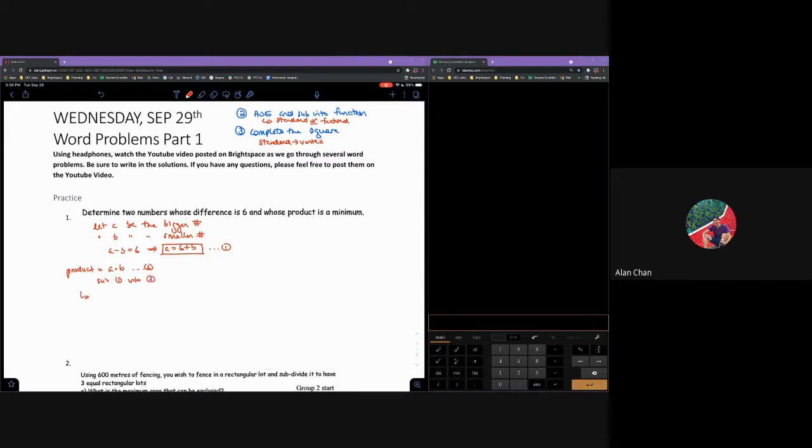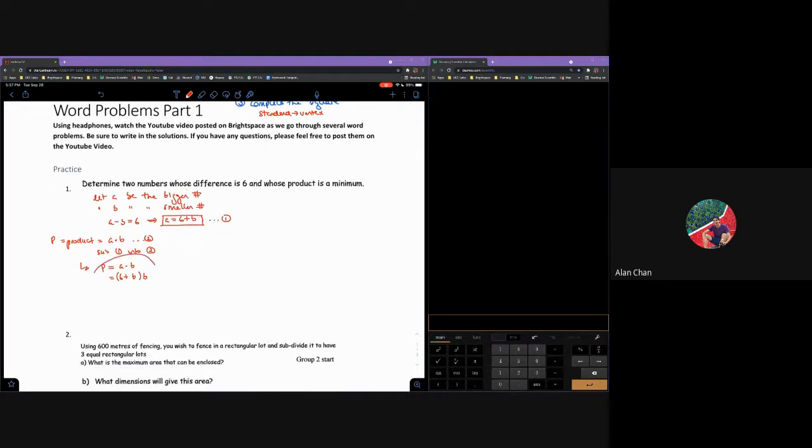So now I'm going to call it P. The product P is, I'm not going to put brackets because now it looks like a function. P is equal to AB, right? But it's not equal to AB because we're substituting 6 plus B for A. Don't forget the brackets. And then look, we've got this function that we're trying to minimize. Now, we already have this function in a very unique form. Does anyone know what form this is? Well, hopefully you are thinking vertex form. I mean, sorry, factored form. This is not vertex form. This is factored form, right? So from this factored form, we know the zeros. And from the zeros, we can find our equation of axis.